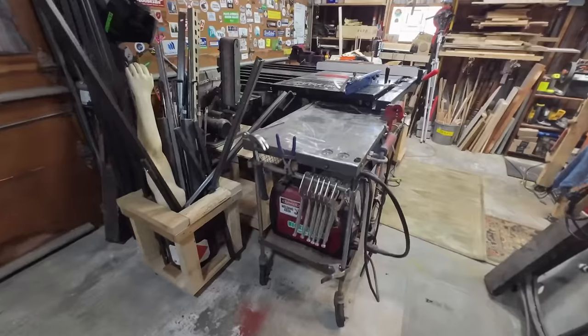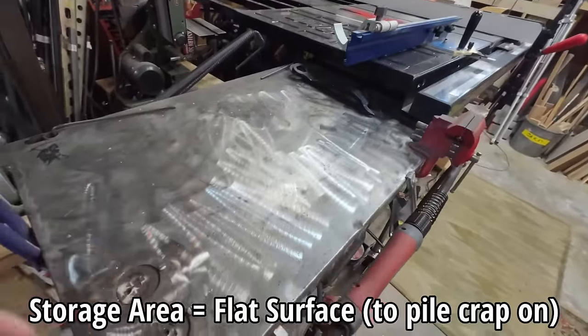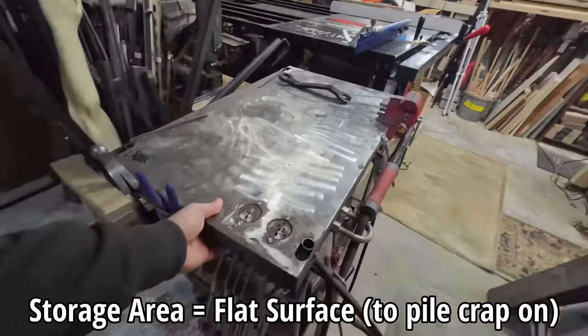Over here, I have my welding cart. I keep it tucked underneath the edge of my table saw, so I have another storage area here. But this is a fantastic little cart, which I have my 5-in-1 welder on. I keep all the clamps and everything that I use for welding on this cart. I can clamp right to the top for the negative. As you can see, that's still on there. And it's just a fantastic little cart for metalworking and really works for what I need. Eventually, I'd love to get a legit welding table with dog holes and everything so I can do work holding. But for right now, what I'm doing, this works out quite well.